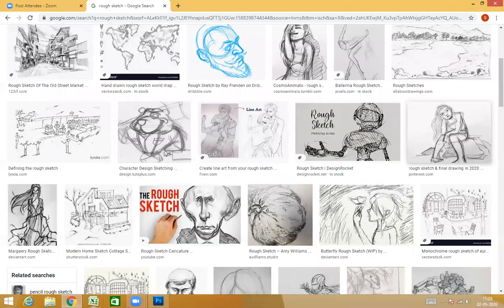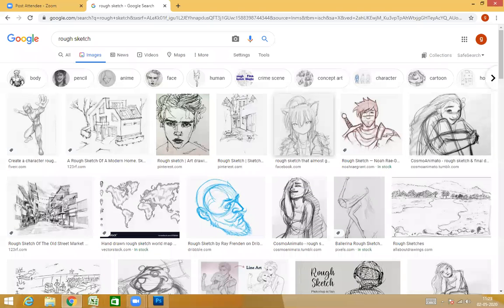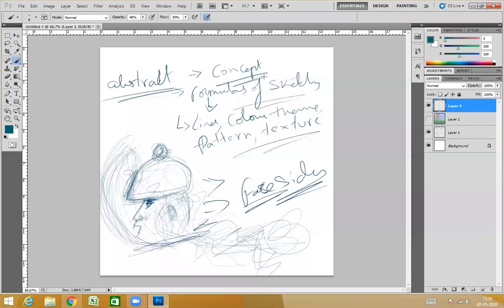Anything you go for starts from the rough, as I mentioned in the previous class, that 70% of your sketch should be rough, and then refining gets started. Refining contributes only 30% of your concept art. So now, what is concept art? We are going to learn what concept art is.